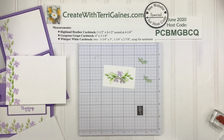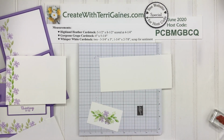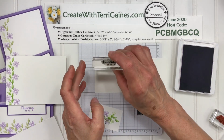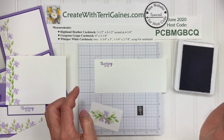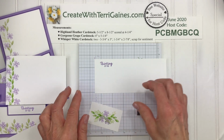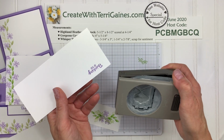And then what I'm going to do is stamp one more piece with the Highland Heather before I close the ink pad, which I already did. Take the sentiment. There's 4 sentiments in the stamp set. I'm going to take the one that says thinking of you. I almost said inking of you. That's my team, Stampin' Up! team name. Thinking of you. Stamp it towards the edge of a piece of scrap cardstock. Now I'm done stamping everything. So I'm just going to move all the ink pads off to the side here. Quick clean them with a Stampin' Chamois. The chamois is an amazing must-have tool, and it's great for cleaning your stamps.